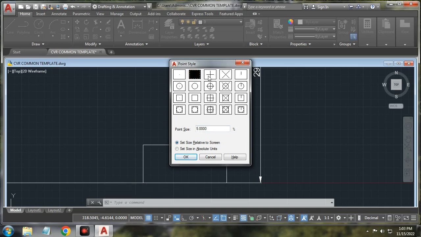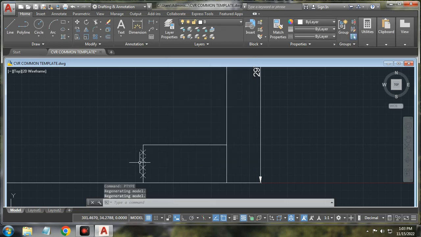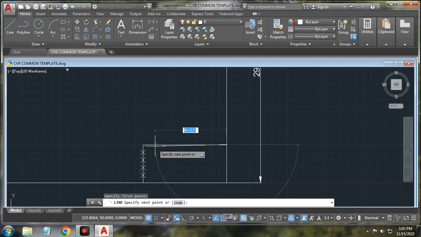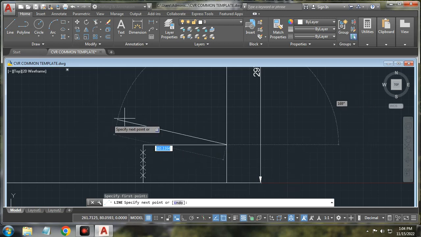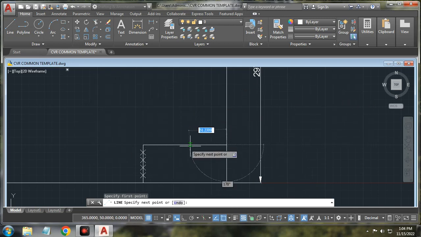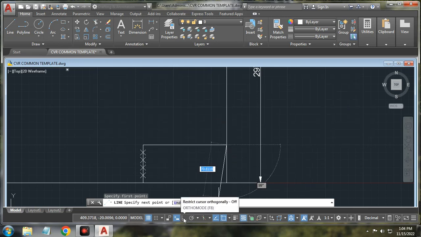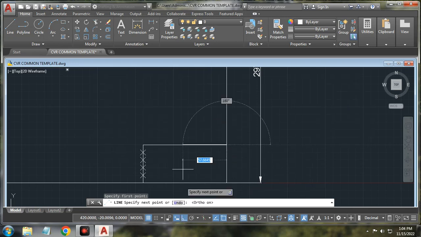This is a blank, this is a plus, this is a cross, so better take a cross, any cross is okay. So I'll take a cross and I'll click OK. So these are the points I have generated on this line, and then I'll take a line from this point. It is rotating at an angle, so I have to turn on ortho, which is F8.